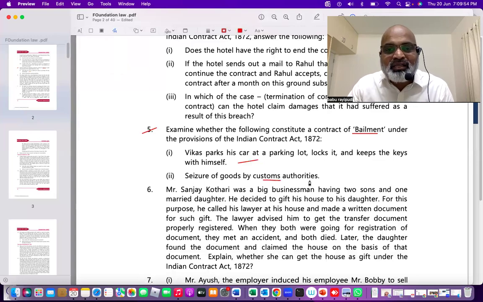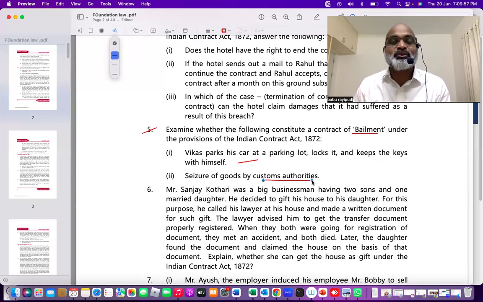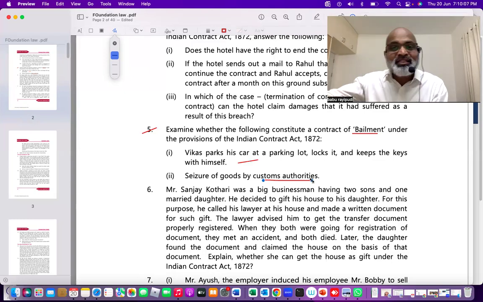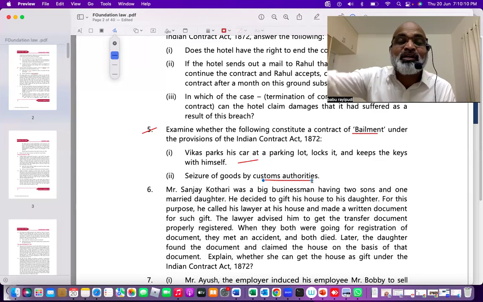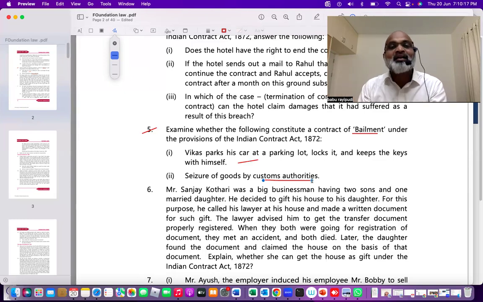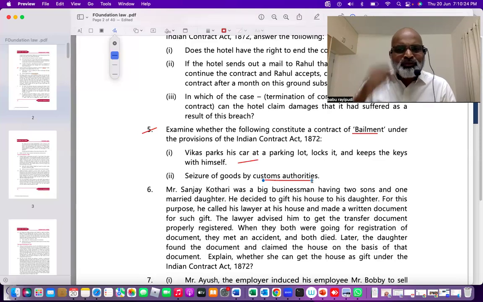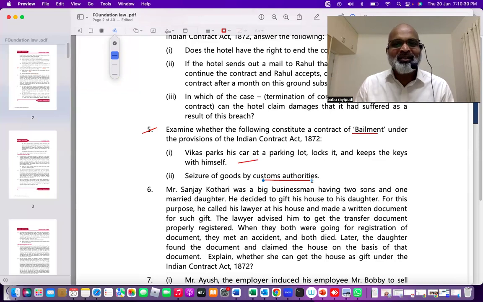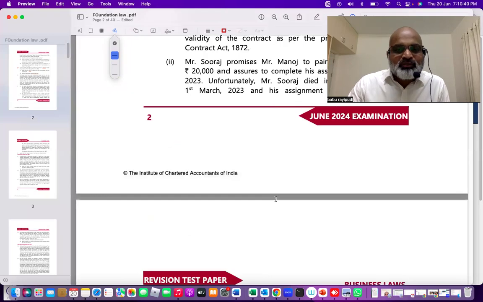Then seizure of goods by customs authorities. Customs tax authorities have taken the goods from you. You did not deliver, they took it. But bailment clearly says it happens only when one person has voluntarily transferred possession of the goods to another person, either for safe custody or for a specific purpose. Once the purpose is accomplished, the goods given to him have to be returned as they are, according to the directions, to the bailor. But both points contradict our concept itself. First case, he parked the vehicle, he did not give keys, also he did not hand over to anybody. Second case, I did not give, but tax authorities have taken the goods. Is my point clear?